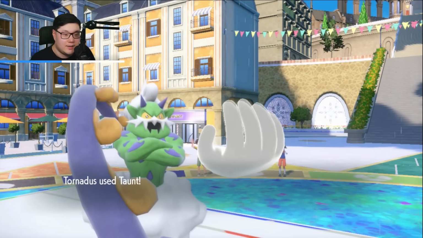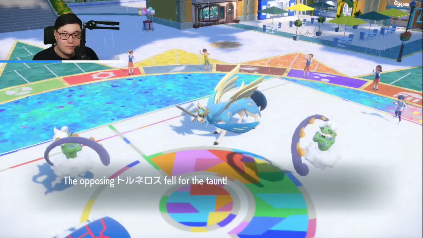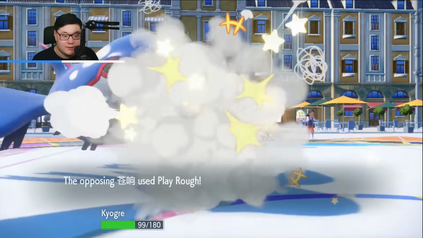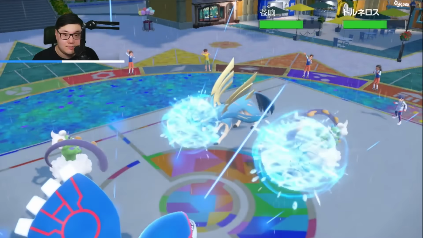In game 4, Max Speed Tornadus with Taunt was beautiful, as turn 1 played out exactly as I expected, and then a quick double knockout, which is not what I expected, but I was able to position the Miraidon and Iron Hands to clean up against the remainder of the bag, especially with the speed advantage.